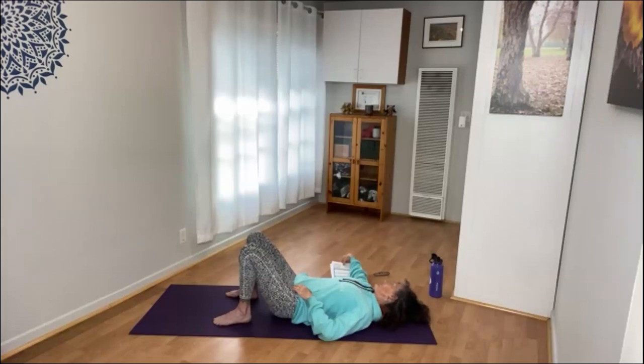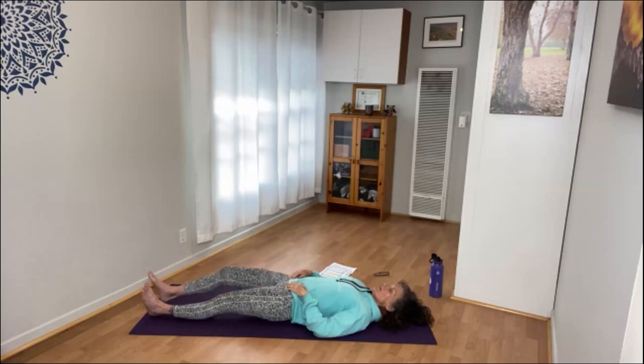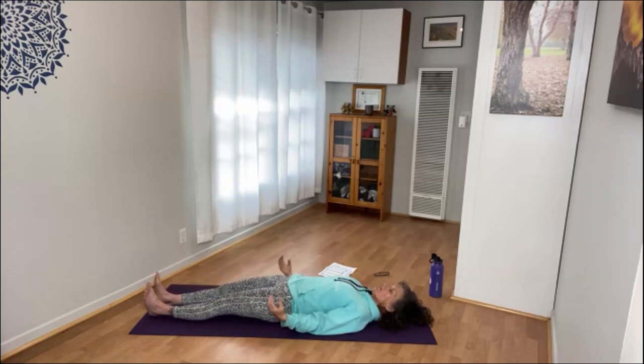Just feeling the feet on the earth, or the ankles on the earth, whichever way you're lying. And then continuing with our practice, straighten the legs out. The eyes can stay closed if you'd like. Shoulders are away from the ears, arms are by the sides.